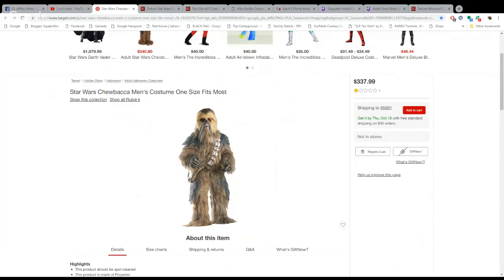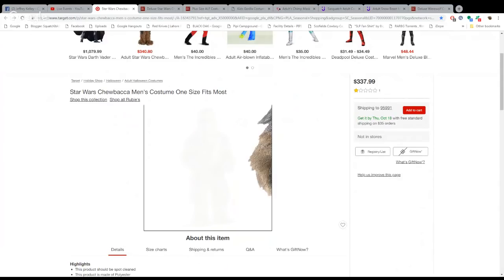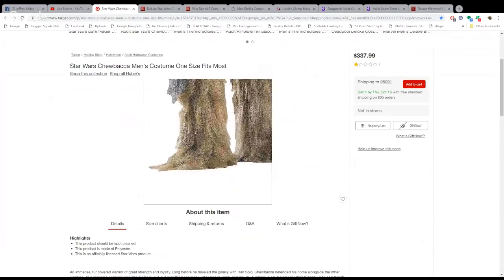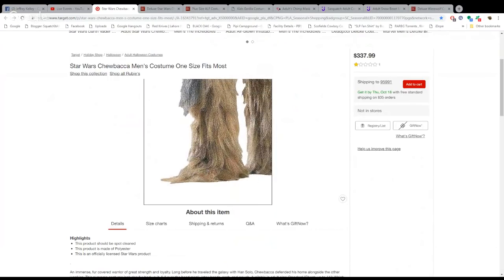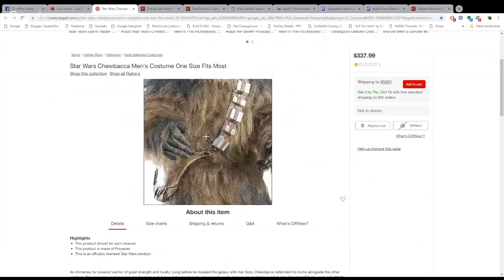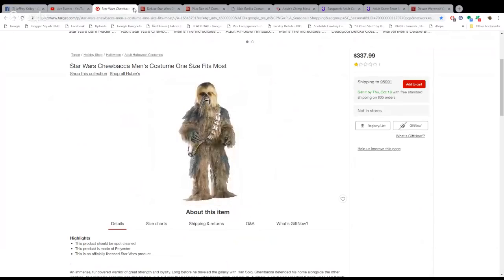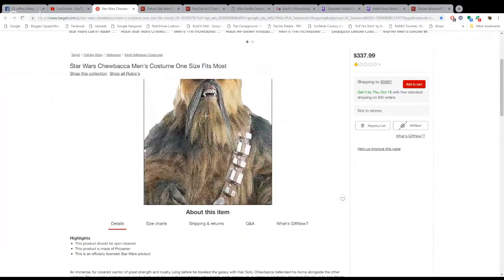This one looks funny because obviously, Chewbacca is really tall, and the person wearing this costume isn't that tall. The hair hangs down over the feet on this one. You're going to rip that out in about 10 minutes. At least this one comes with a bandolier. Most of them don't. That would make a decent Bigfoot costume if it just didn't have those chunks of gray hair on it. Or if we took that Bigfoot mask and the other one and painted those hairs that gray color in them.